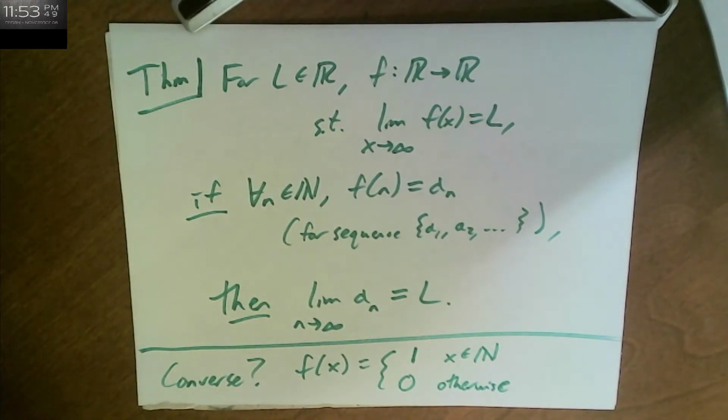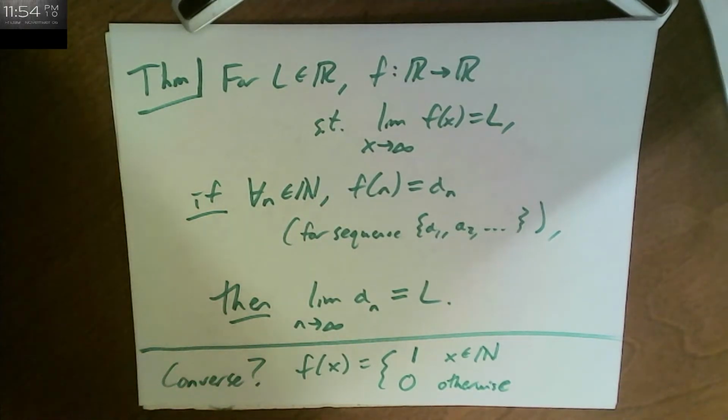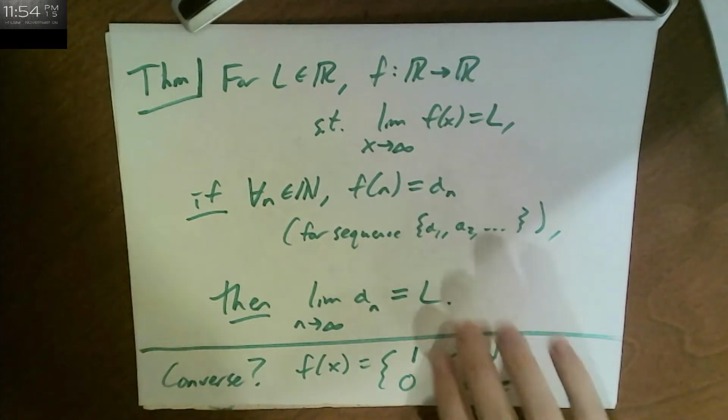But again, think about if we make a sequence which agrees with f of x for all the naturals, does that have a limit, compared to f of x itself having a limit or not, as x goes to infinity, or as the natural n goes to infinity, right? And that's what I want you to think about for the converse of this theorem, to convince yourself at least whether or not it's true. So there's theorem 1.